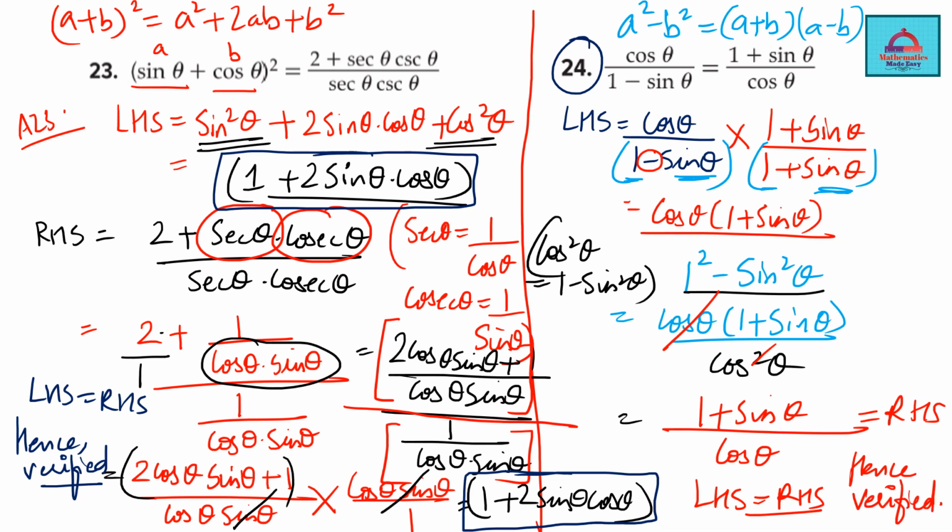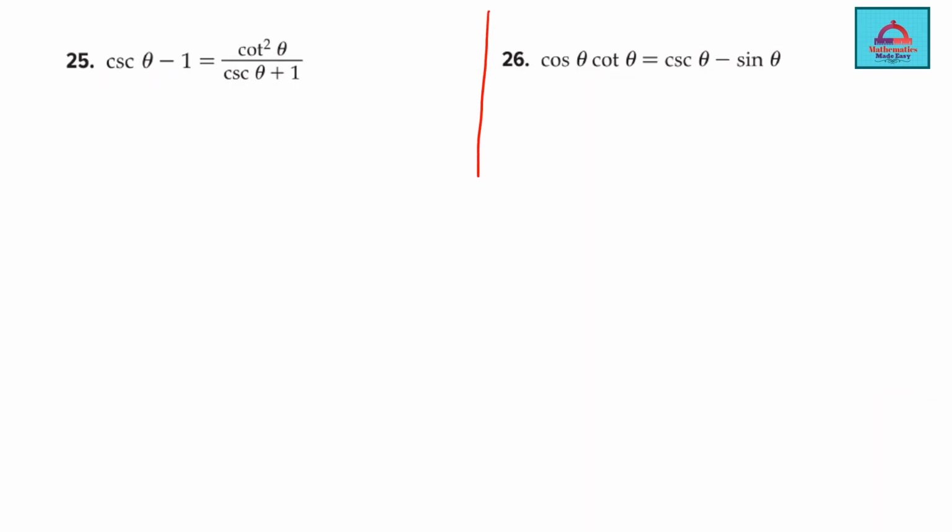Before I go to the next question, I'd like to remind you that these are my methods. Obviously, there can be other ways to solve these kinds of questions. For example, for 24, I start with the left side and bring it equal to the right. You could have also started with the right side and brought it equal to the left. As long as your question is mathematically correct and the method you have used has no errors, you will be given marks if your final answer is correct. So feel free to use any other method that suits you, provided it does not have any mathematical errors. Okay, now we begin with question 25.